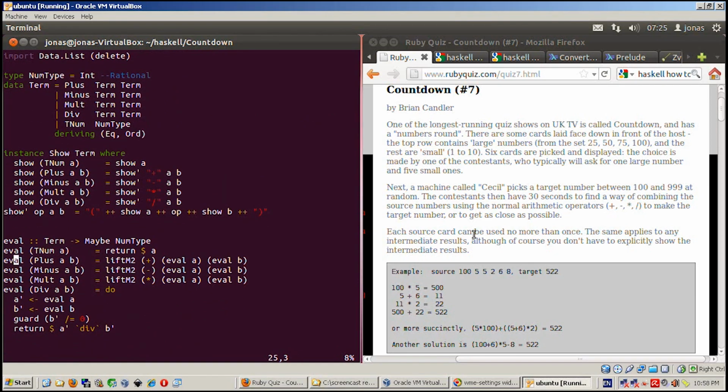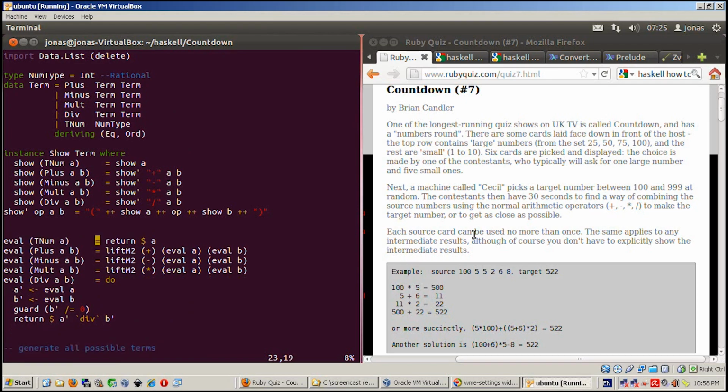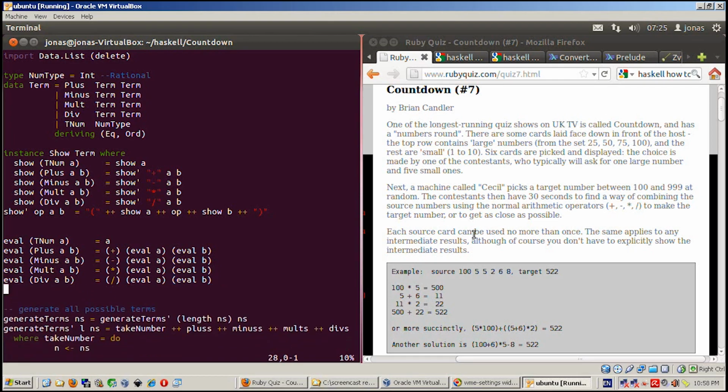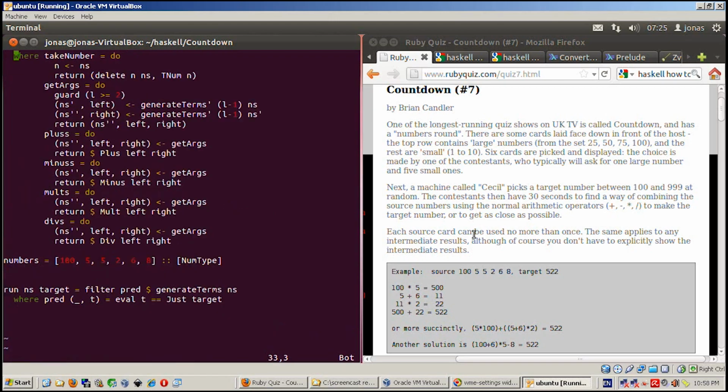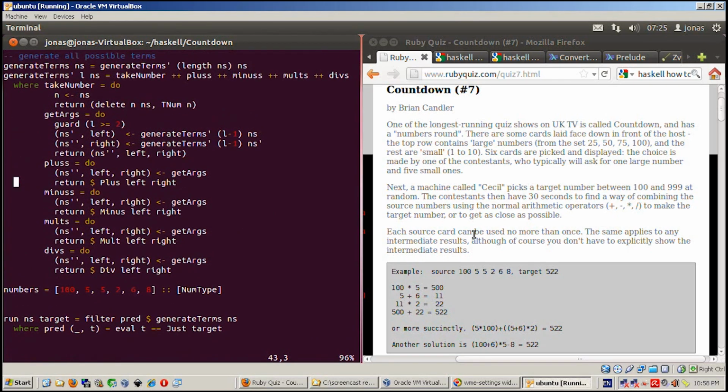Now we can actually undo this whole thing. Problem is, I might be evaluating things multiple times now, but we'll just see.